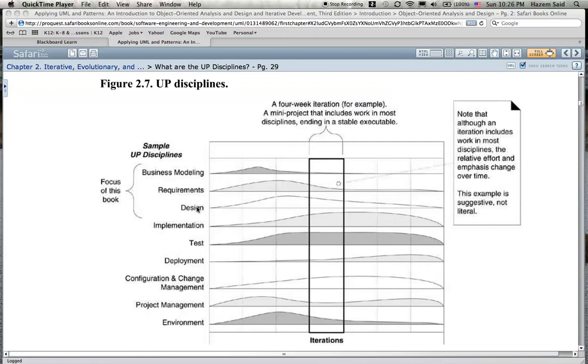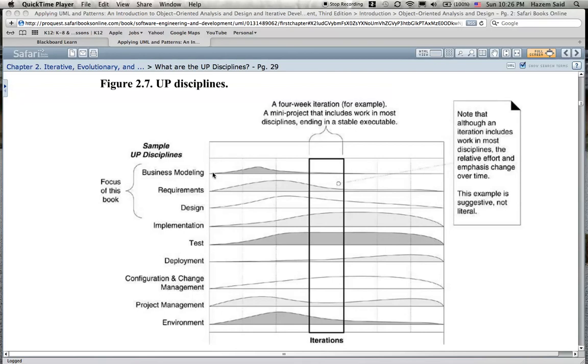And these are all the different activities that need to happen, and some of them build on one another. So you can't design before you get a requirement, you can't test before you implement, you can't deploy before you test, you can't configure before you deploy, and so on. And you have the project management and the environment. Each one of those is represented by a box that cuts across the entire width of this diagram.